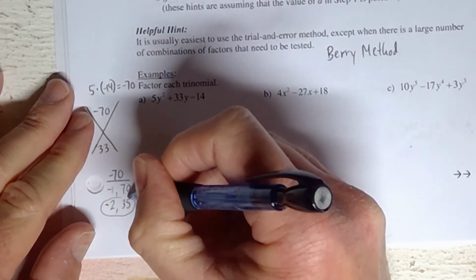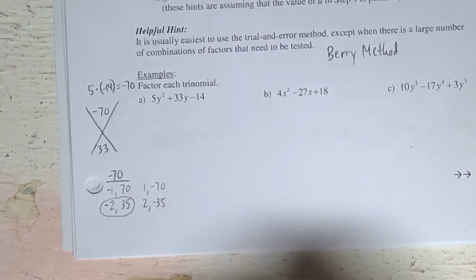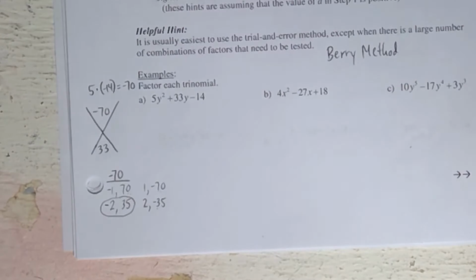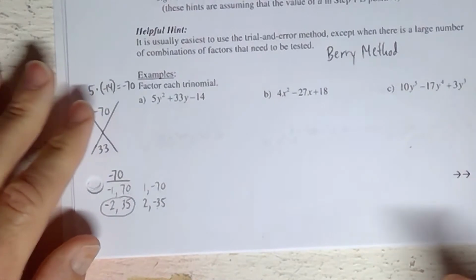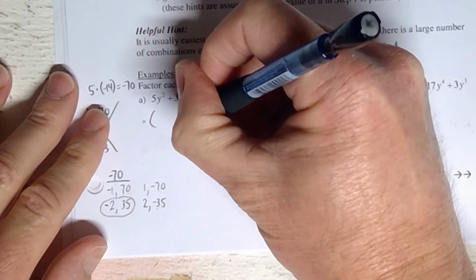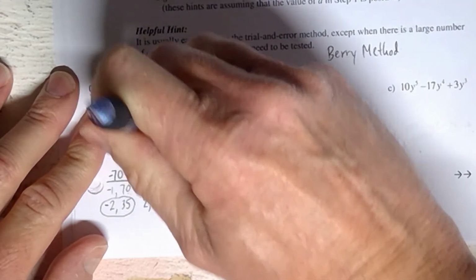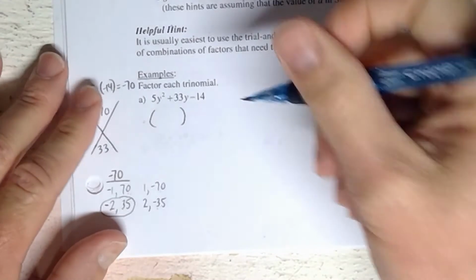So we keep on making our list of possible factors for negative 70 until we find one that works. If nothing works, after you've written out all the possible pairs of factors, then we'll talk about what that means here coming up. We'll see a problem like that. But for the moment, since this works, what we're going to do is this. And I shouldn't even write equal. What I'm about to write here is not equal yet, but it will eventually be on a future step.